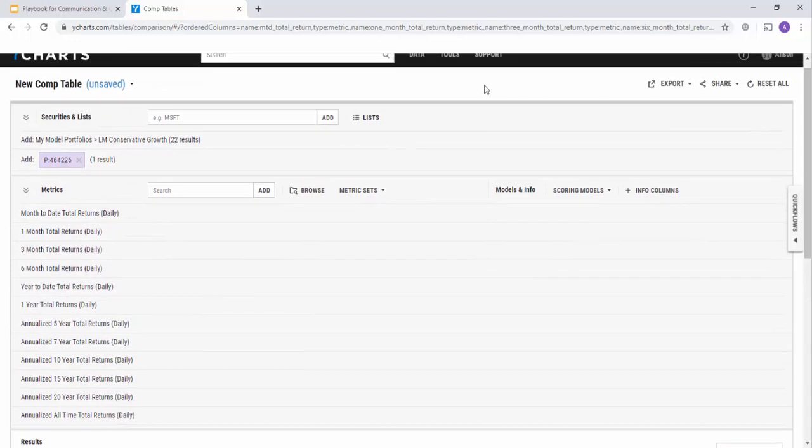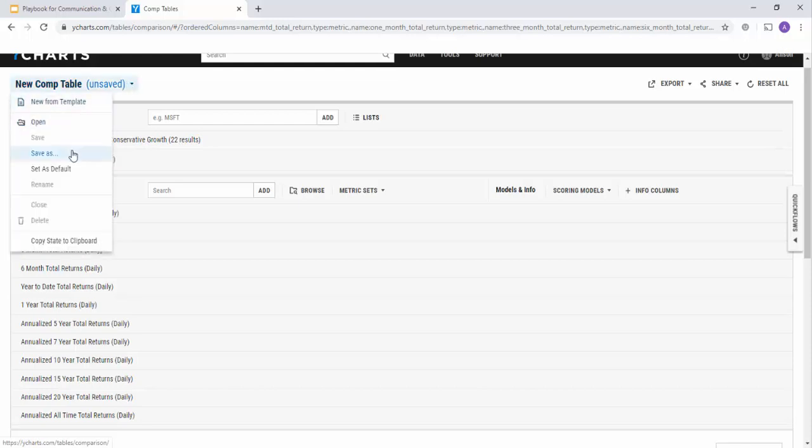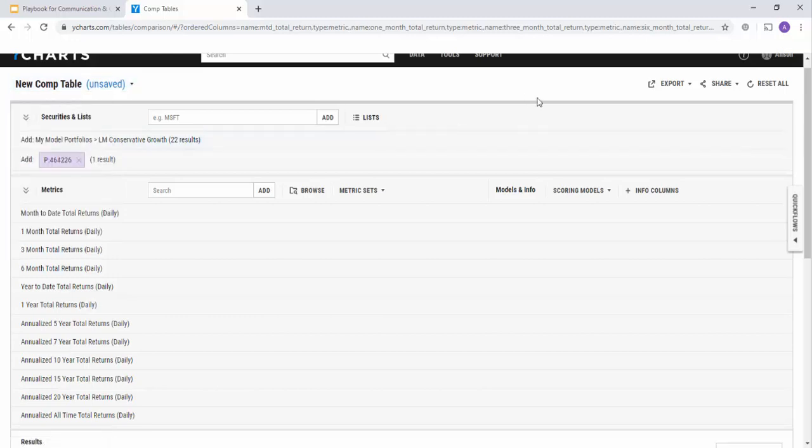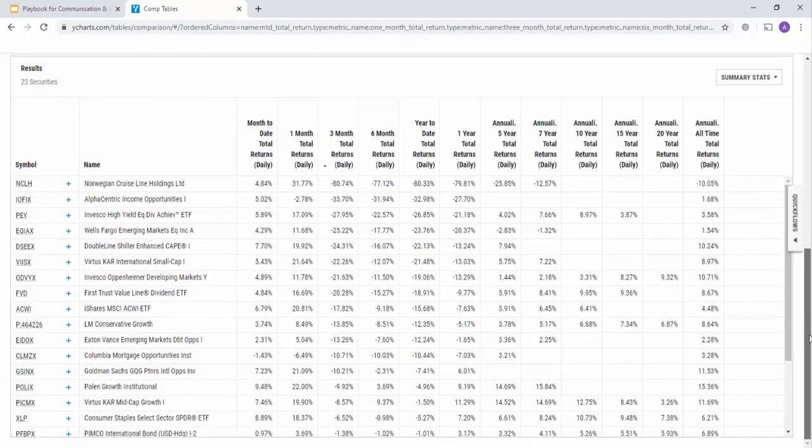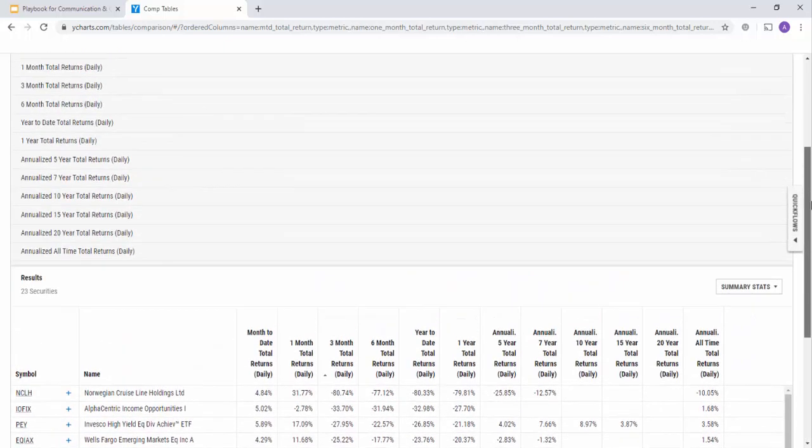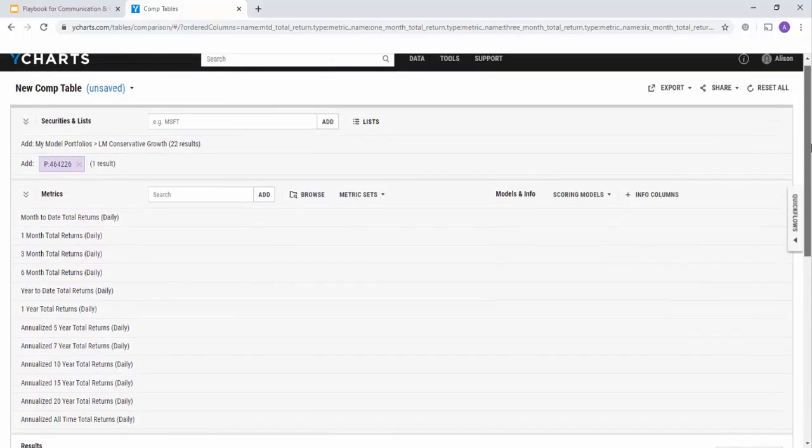I want to point out that you could go ahead and stop here as far as your research and just save down this table to then again share with your colleagues who have access to YCharts as an easy way, without them starting from the portfolio themselves and taking that same Quickflow. They're able just to access it through the comp tables tool themselves. And when you save that comp table down, you're saving it with all of the holdings and the metrics you see here. That's actually a recent feature we've developed in the past few months so that you can save a whole comp table at once.